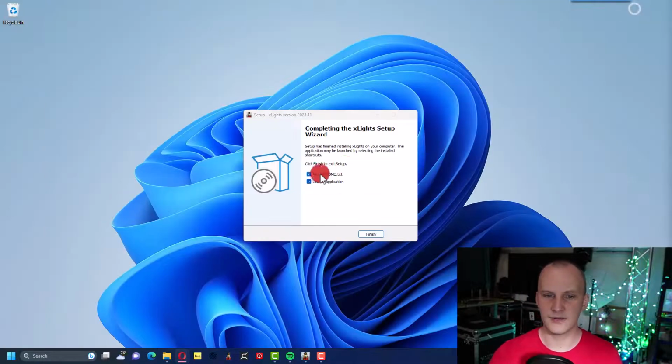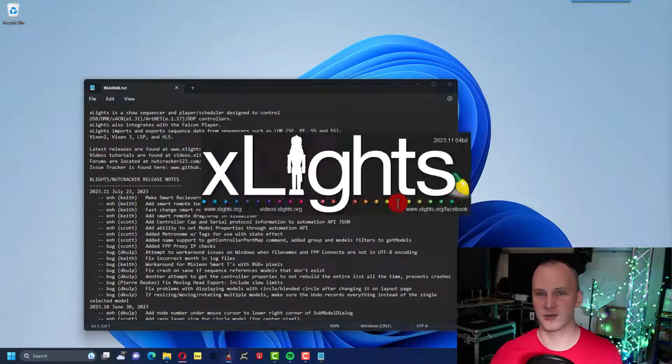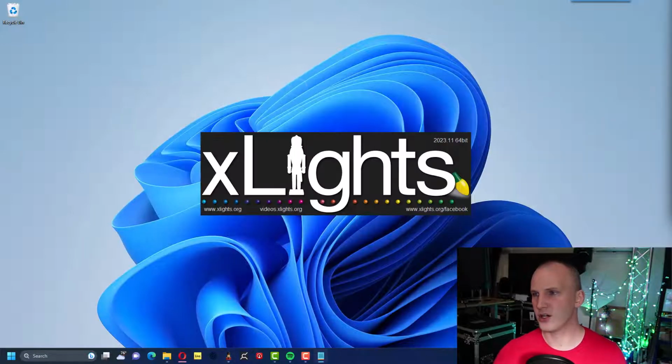And then at the very last step of installation, this is what you'll see, okay? You'll see the option to view the README. If you're brand new to this, just uncheck that. The point of the README is to show you what changes have been made recently, to read through those. And that's cool if you've been around, or if you've used xLights before, you want to see the changes. Awesome. I'm going to do that now. The second is to launch it. We definitely want to do that. Okay. And then we're going to talk about what happens when you first launch xLights.